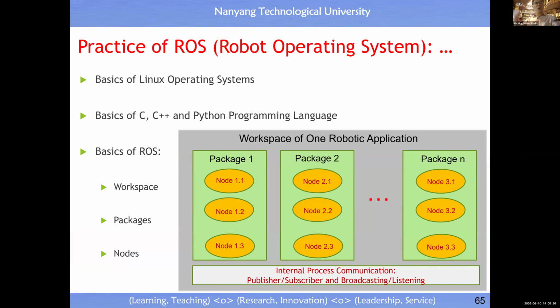And you may also have heard of ROS. ROS is free. This slide gives you a little bit of guideline. ROS is a library of functions which helps you easily establish intermodule communication. You must follow the terminology of ROS, such as package, node, and application. Inside an application, you have a lot of packages. Inside a package, you have a lot of nodes. Then how to communicate amongst the nodes or modules? ROS supports two ways, or eventually three ways, and you will just use two ways of communication.